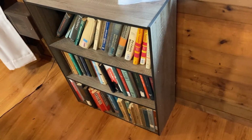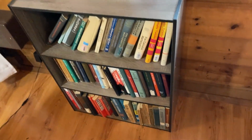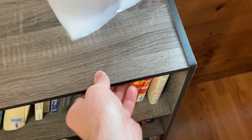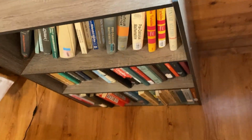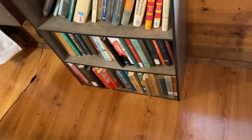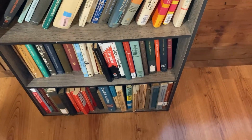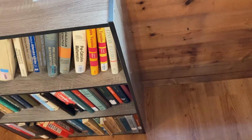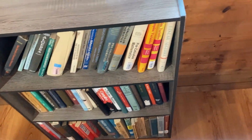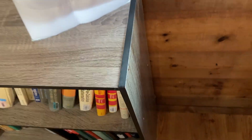Here's another look at the Furinno 3-shelf bookcase. It's very different in size, as you can see, and in color. The shelves actually screw in, which is quite different from the other one. The other one has shelves that you can freely move as long as there are no books on them. So very different. However, I felt like the distance between the shelves is perfect on this one. So I don't think the fact that the shelves screw in is anything bad at all. In fact, I think it's a good thing. I feel like it's very sturdy. For the size, this one's pretty sturdy.